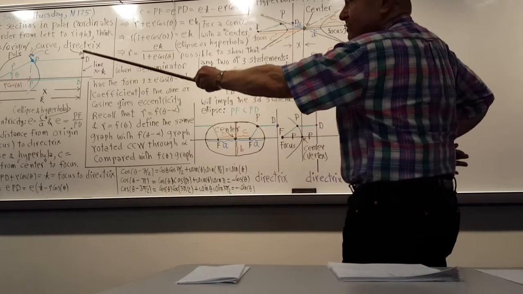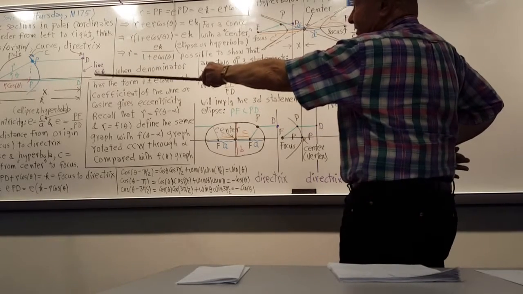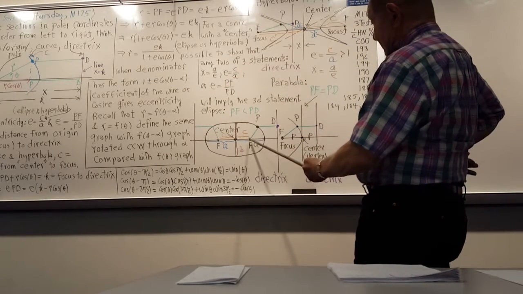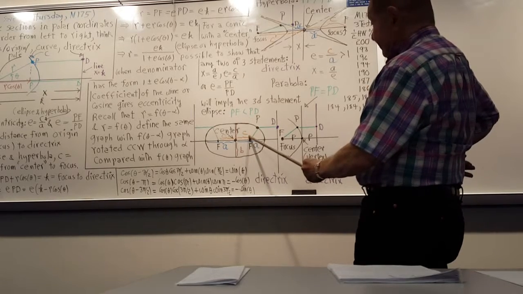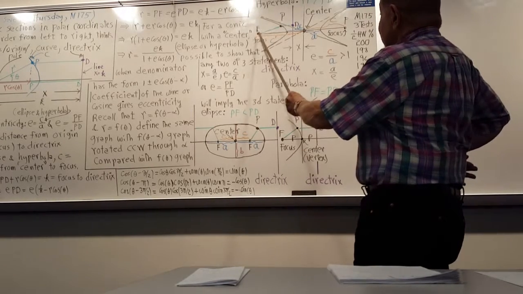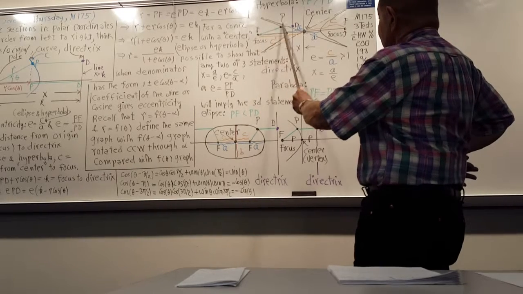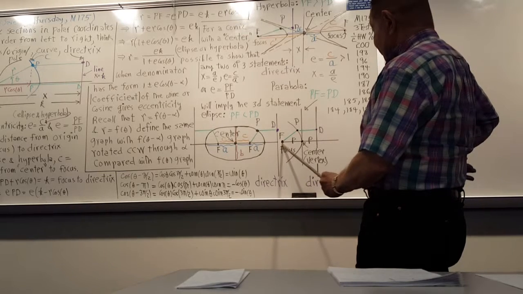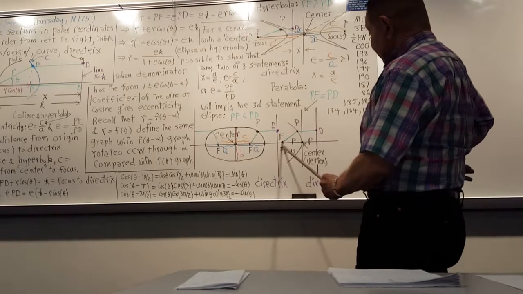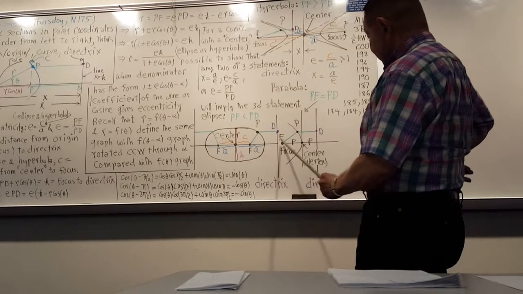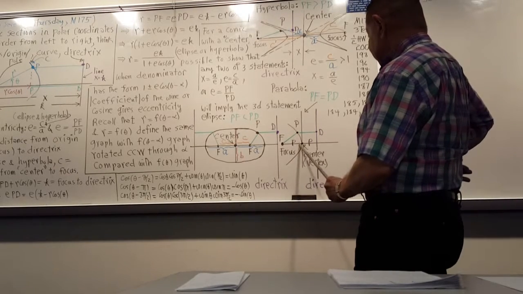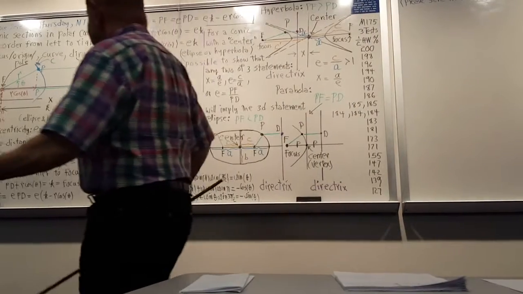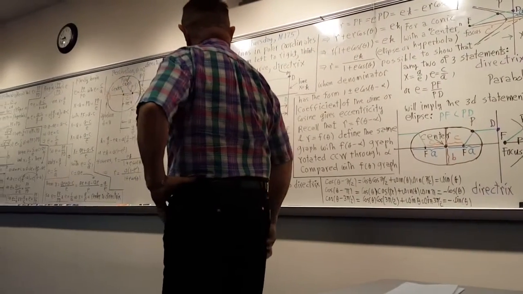And if you want to have it so it's focus and then curve and then directrix, reading left to right, you're thinking of this focus if it's an ellipse, and this branch if it's the hyperbola. For a parabola, your starting position is one opening to the left with the focus, and then the center at the vertex, and then the directrix. So you have this sequence.